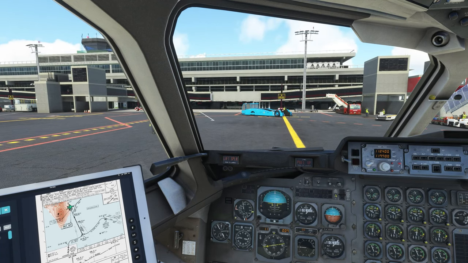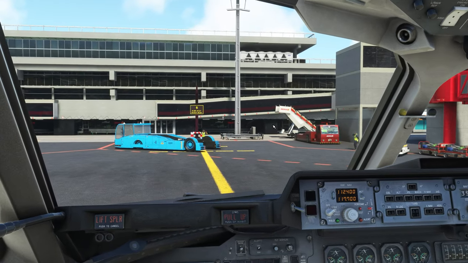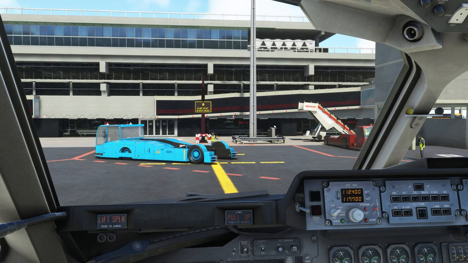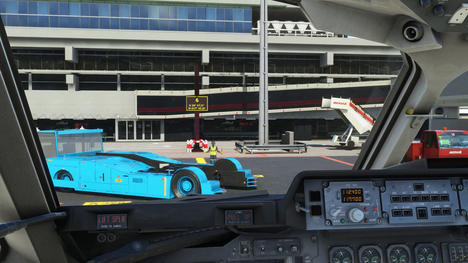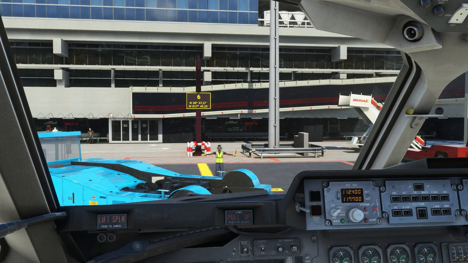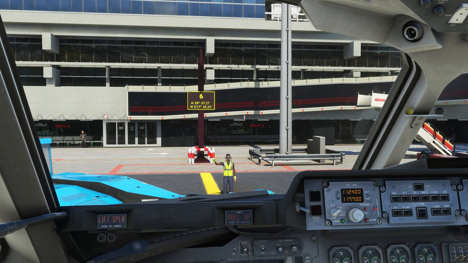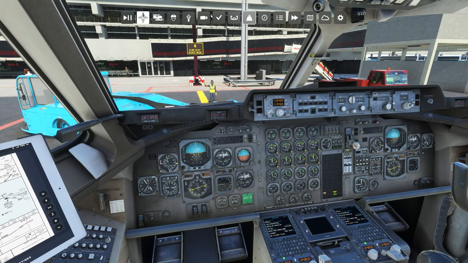Straight, he says. Taxi lights should be off. Yeah, they are. Where's your stick gun, mate? Right, park brake should be on. Yep, it is. Let's do the shutdown checks.